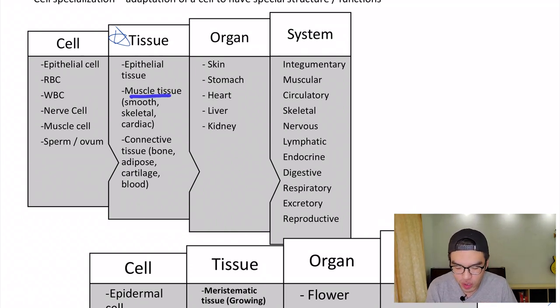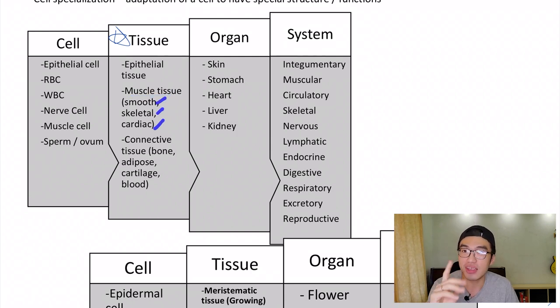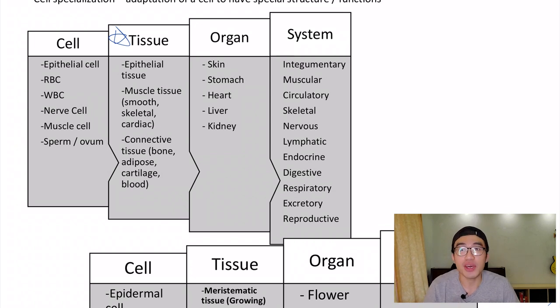Next, muscle tissue, you have three types. You have smooth, skeletal, and cardiac. Smooth is the involuntary muscle, things that you cannot control. For example, your esophagus. For example, your stomach. Okay, these are made of smooth muscle. Skeletal muscle are muscles that are voluntary, muscles that you can move, for example, your bicep, your tricep, your antagonistic muscles. Cardiac muscle, you have only one place that has cardiac muscle, that is your heart. Alright, so if your heart fails, there is no muscles that can replace them, unless you get a heart transplant.